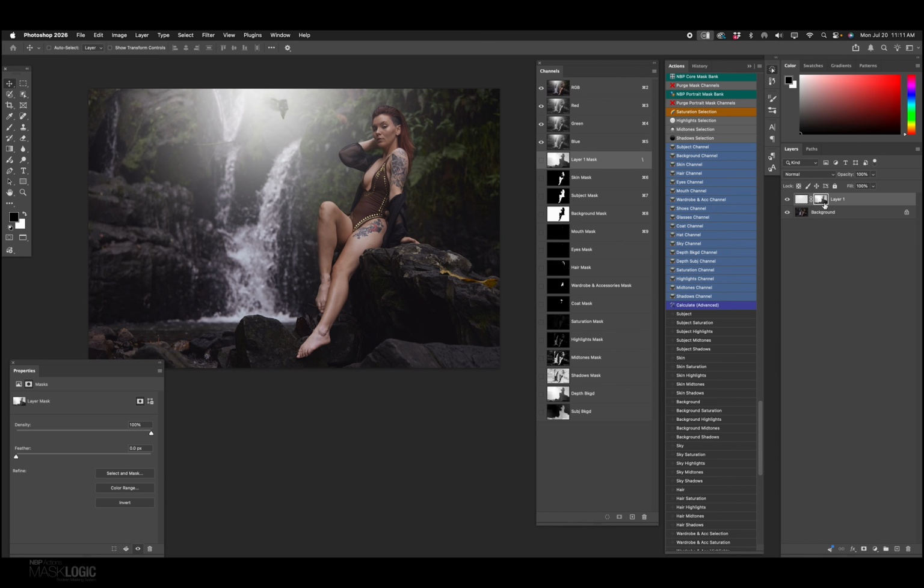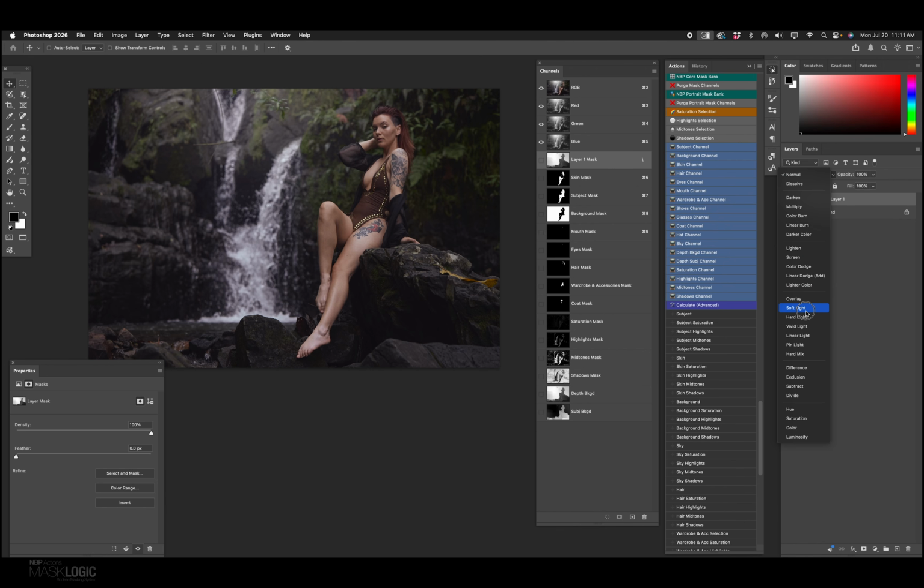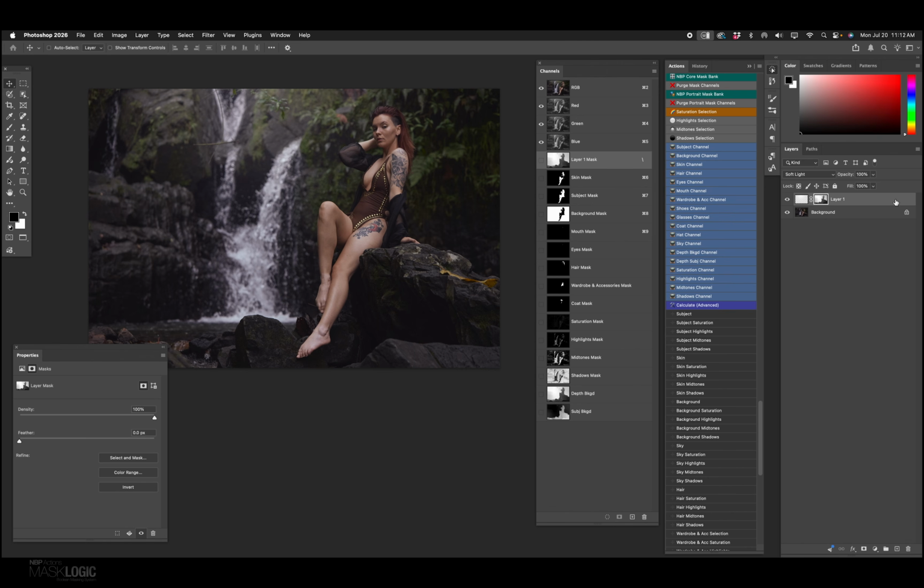A couple of things that we can explore here. One, we can try a different blend mode. What does soft light look like? Okay, already helping the cause. It gives a little bit of haze to the background. It doesn't look real bright and flary because it's not a bright and flary sort of environment anyway, and that's fine. Another thing we can do gently is apply some feather to that mask, right?